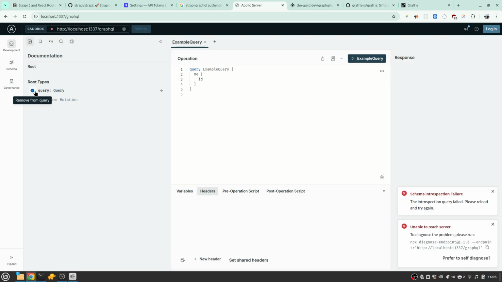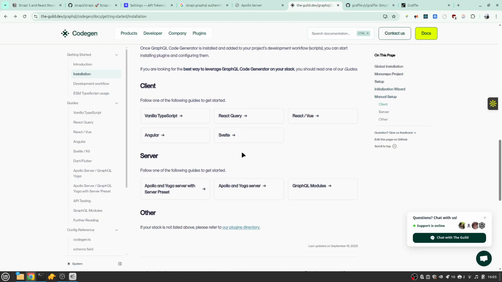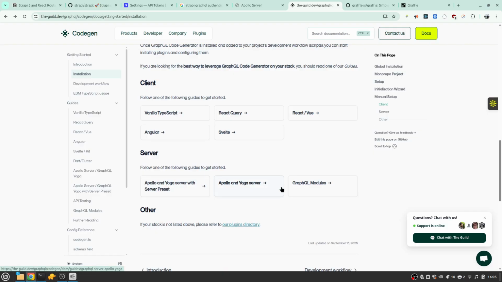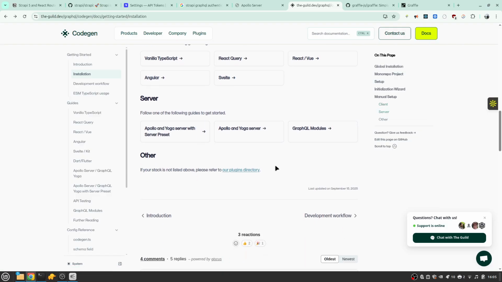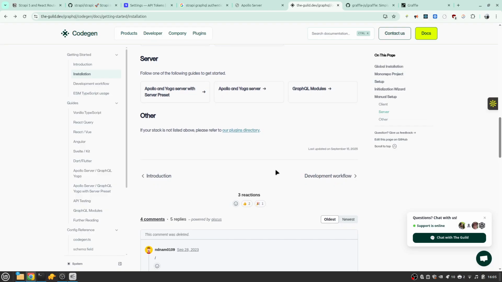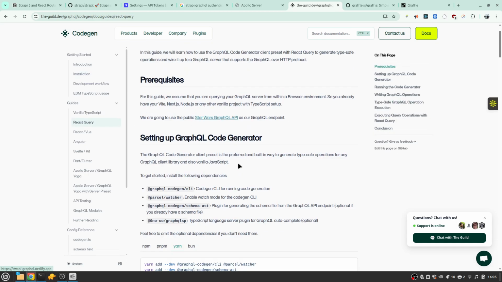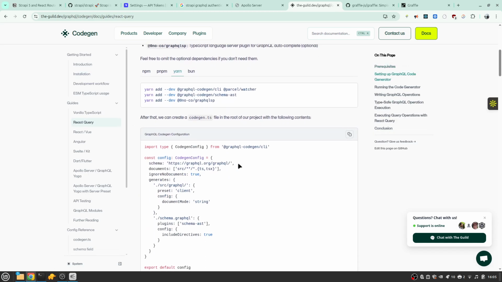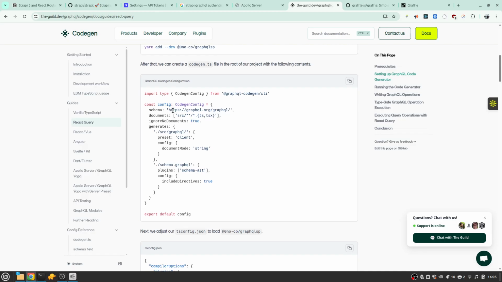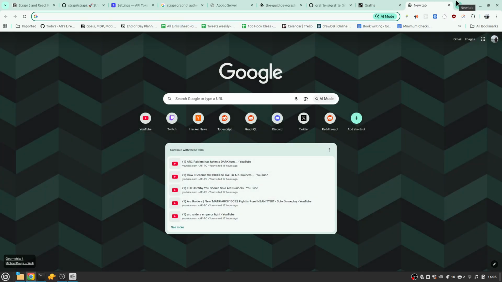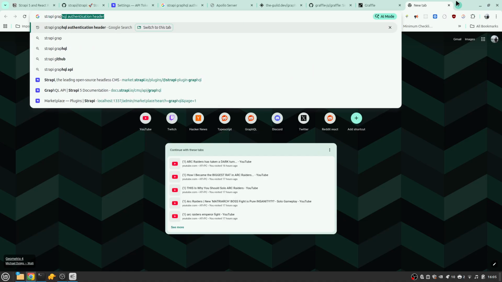So here root. Okay, let's just say happy GraphQL.